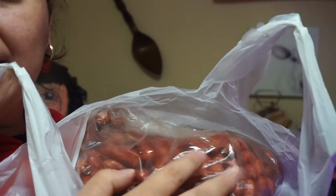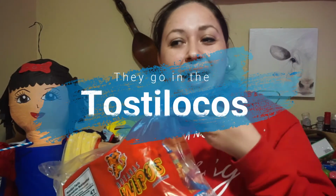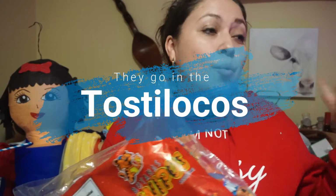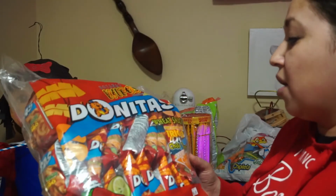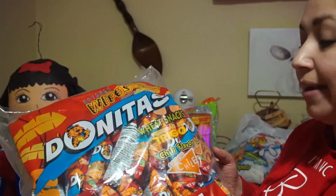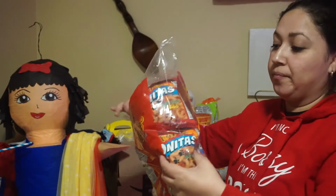They're going to like it because I hadn't given those candies before. And these peanuts are covered in chile, but they're not that spicy. And these are for my tostitos, which, I can't come up with the name right now. They have all fruits, cucumber and jicama, and the peanuts and the tamarind candies with the tostitos bags and pork things. And then the other thing is these donitas that I got from the Mexican store as well, and they are snacks, chili flavor, and I think I'm going to be putting one of these baggies into the goodie bag, so I'm not sure, but that's where I'm going to be putting that.